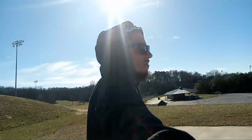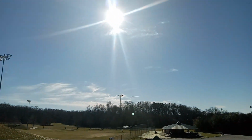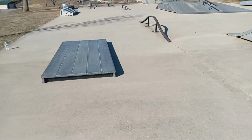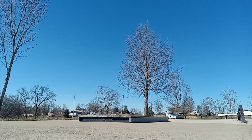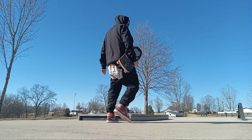Alright, we're here at Quicklow Park, Morristown, Tennessee, and I'm going to do some skating. I want to start off with, hold on a second. Ooh, I don't know if you see that plane out there in the distance. Oh well. Okay, we're going to skate right here for a little bit, and I want to put it right here for you. I've been up here for a little while, actually.